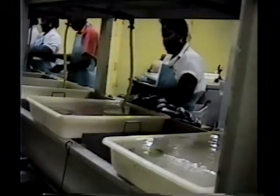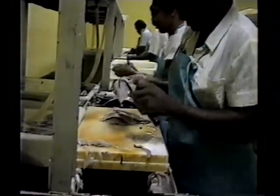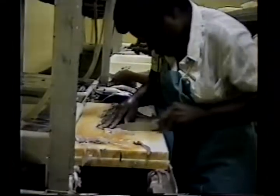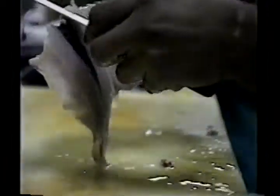After the fish have been landed, they are counted, as in the case of flying fish, and weighed, as in the case of the larger types of fish, and then they are cleaned. Flying fish are first scaled, then gutted, and finally boned. The boning of the fish allows for safer and easier eating by the consumer. Larger fish such as dolphin and kingfish are gutted, skinned, and cut into slices called steaks.